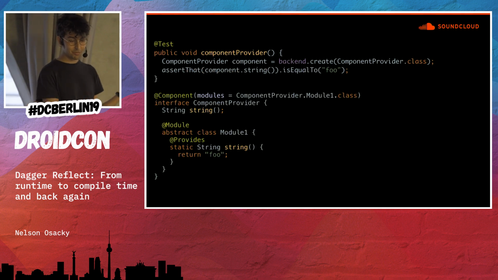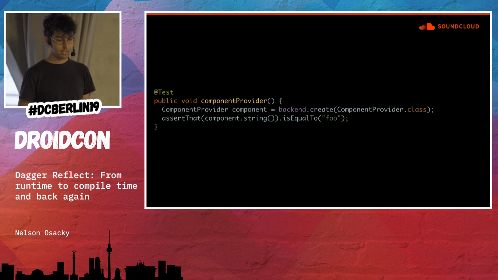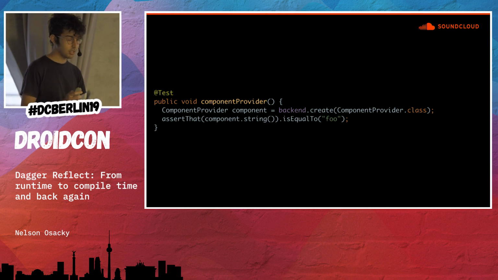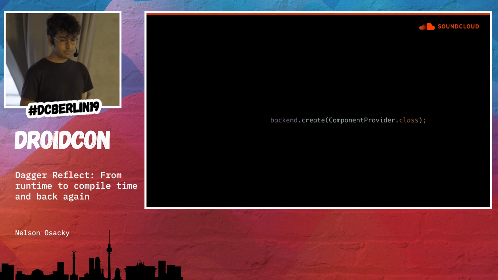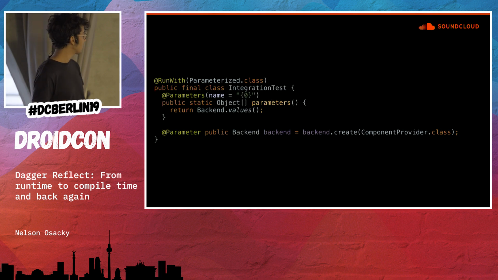Oh, okay, here, this is what the component looks like. So what's interesting about this is the backend. What is the backend? The backend is actually a parameterized test. And what it does is it runs that test with Dagger, compile time Dagger, and Dagger Reflect.